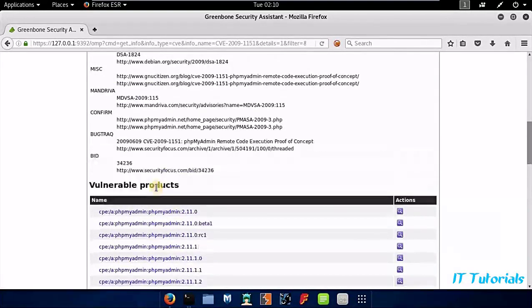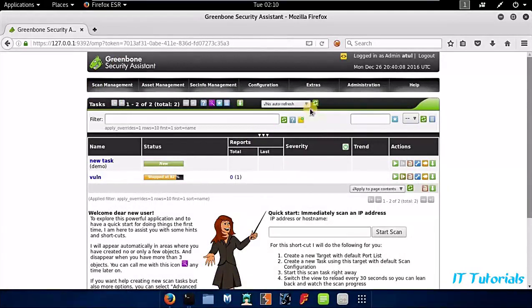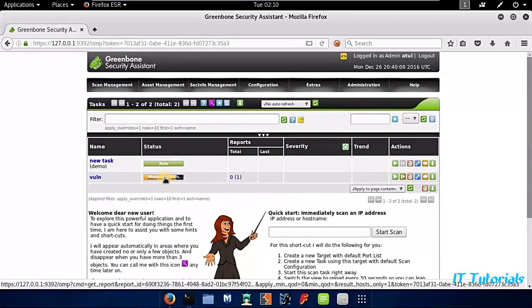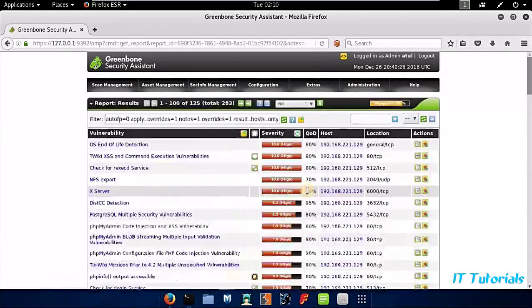Well, I was just talking about how to produce the result at the end of scanning and vulnerability finding. So just go to the home page. Here you can see there is a refresh results option. You can refresh this, and many things can be done here. Just click the one for which you want to generate a report. In this case, I want to generate the report of this one scan, which has already found many vulnerabilities.